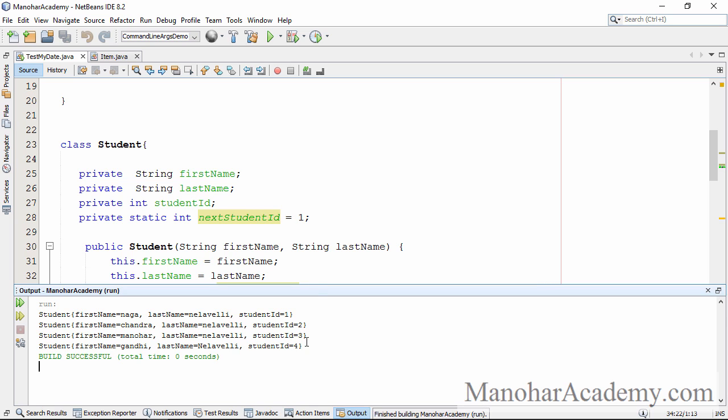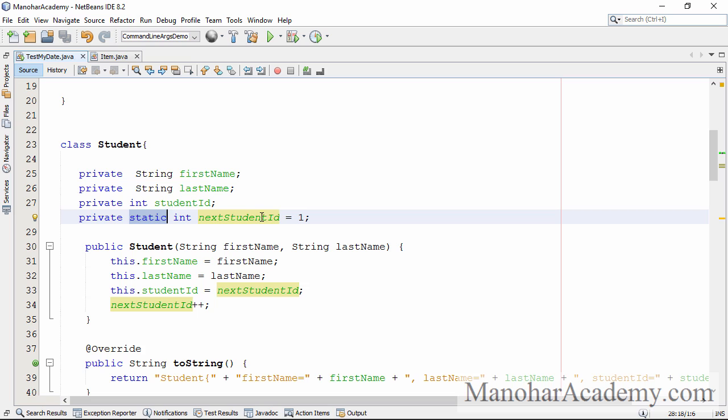So that is where these variables come in handy. If we have to keep some information at the class level, then we can use these static variables. So this is how the program runs. When the class is loaded, before we can create any object, the class has to get loaded, and when the class is loaded, this variable will be created, but as I said, it's a class variable, so it will be at the class level, not in the instances, not in the objects.